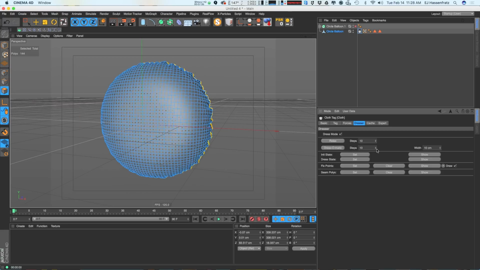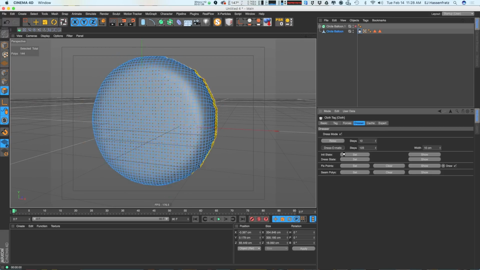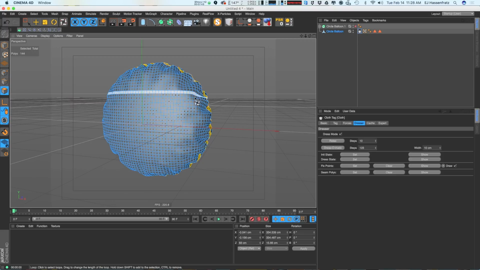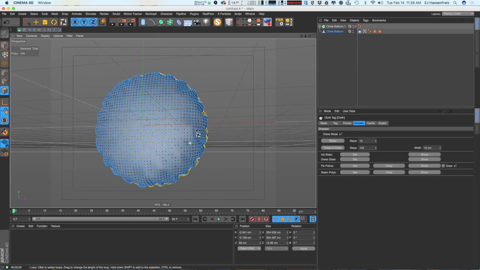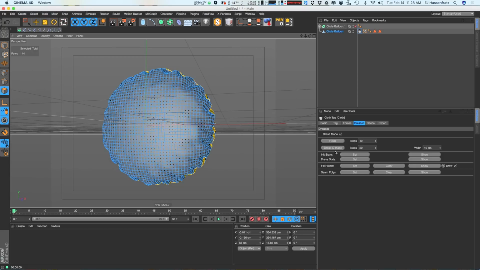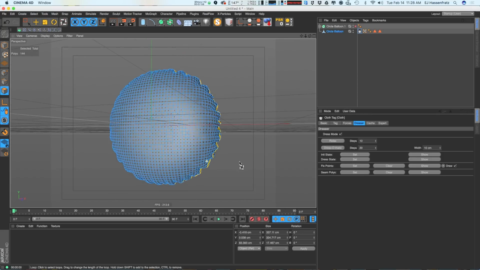So you can see that I can keep playing around with this, and if I crank this up very high, you can see that the simulation runs for a very long time. We have way more deformation. So this is great for clothy kind of things, but that's way too many steps for just a tight Mylar balloon that we want. So we only need a little bit of simulation for that to happen.